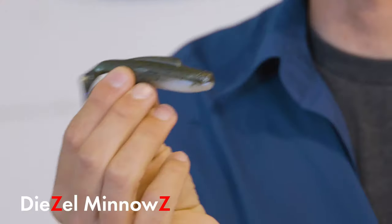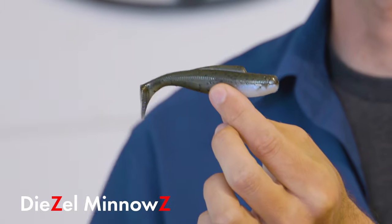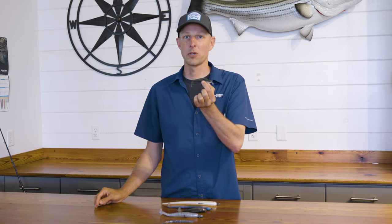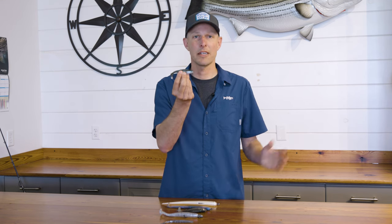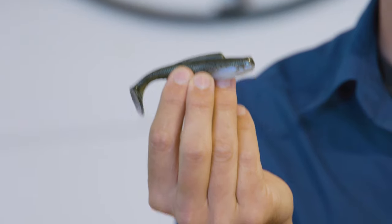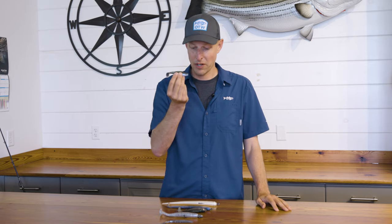Number four is the Diesel Minnow. The Diesel Minnow is a familiar, classic swimbait shape that a lot of striper fishermen will recognize. In the smaller size — this is the four-inch — this is my go-to spring schooly lure. When striped bass first show up in the northeast and you've got mostly smaller fish, you want to go with a light jig head, a single hook, maybe even pinch down the barbs. This is a bait you can fish from the beach or a jetty, catch and release 30 schoolys, and it's not going to tear or get beat up. My choice for early spring, first arrival of the schoolys.